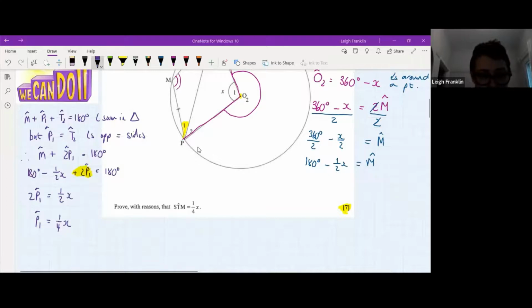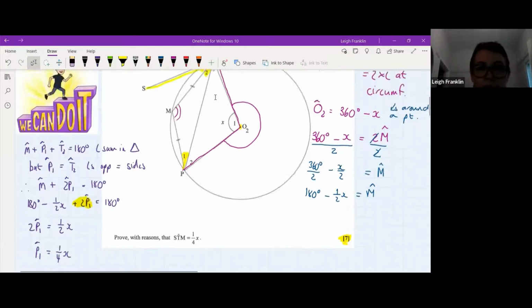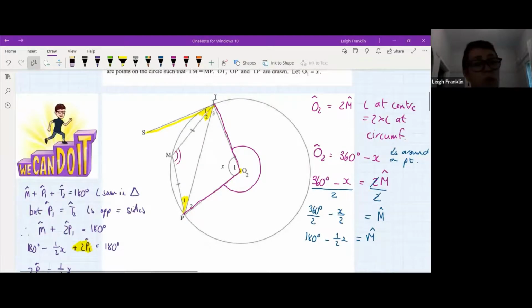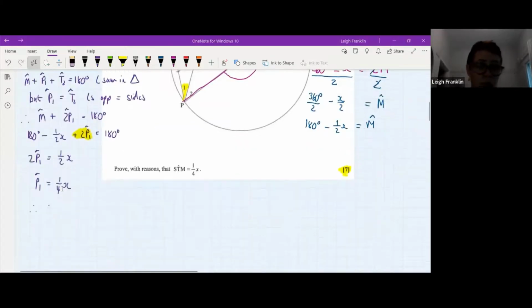Okay, Boitshepo, what do you think the last thing I should write is? I'm not sure, because of T3, if it occurs with T1 and T2. Okay, so T3 is not important to us in this case at all. It's got no bearing on our answer. We're right at the very last step. Just hang on, there's something in the chat. Yes, the 3 dots means therefore, quite right. Prosper, you've said T1 equals 1/4 x, absolutely right. Mamelo, you've said P1 equals T1, tan-chord theorem. You're all correct. We're right at the very last point.